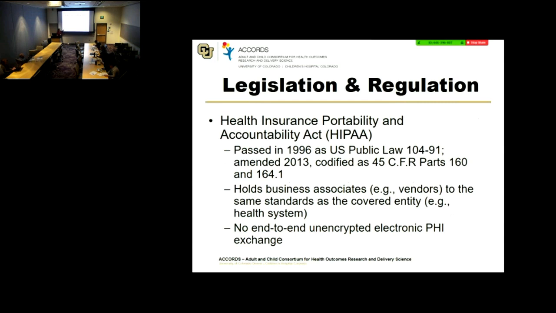HIPAA, we're all familiar with HIPAA, so the really key thing here to highlight is this last point. Under the HIPAA Privacy and Security Omnibus Rule, most recently updated in 2013, you cannot have end-to-end electronic information exchange without a person in the mix somewhere pressing a button that's unencrypted. If it's automatic, it has to be encrypted under HIPAA. And that is important when taking into account text message-based interventions, things like that. Anything that's going to provide that sort of information exchange. If it's automatic and it's held to HIPAA standards, it has to be encrypted.